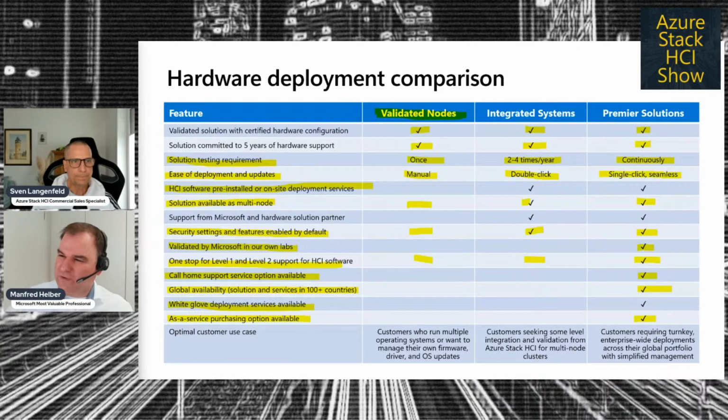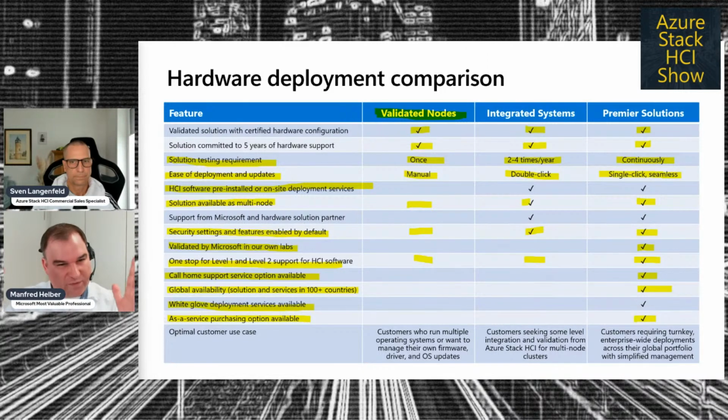Absolutely. So Microsoft has defined this feature requirement list. And if I'm a hardware vendor, I could say I have validated nodes and integrated systems. Validated nodes may be an option where I have much flexibility in hardware choices, and I have customers that are caring about the support themselves.